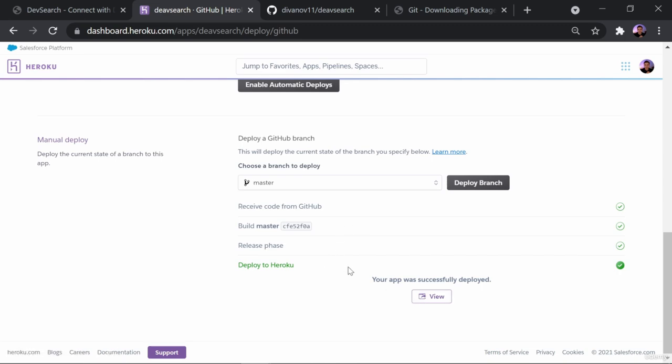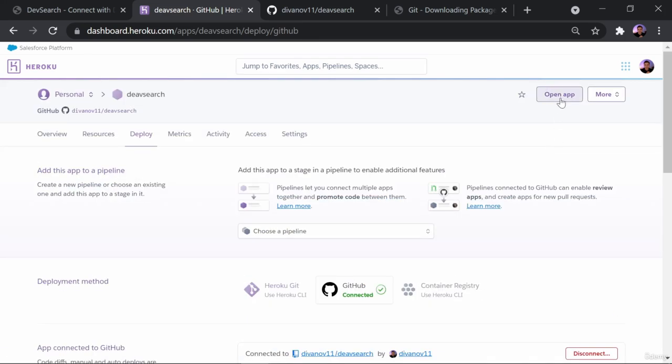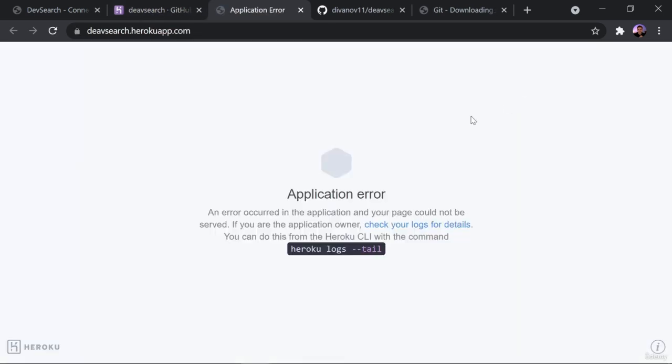So we need to view the application. We can view it from here, or we could just go to open app. Let's take a look and there we go. So we have an error. This is one of the most frightening errors to a lot of people because it doesn't tell us anything. So we need to go ahead and just try to debug. I actually have no idea what's going on here. So let's first talk about that collectstatic error and then I'm going to debug this.